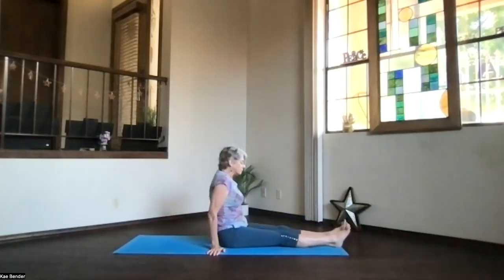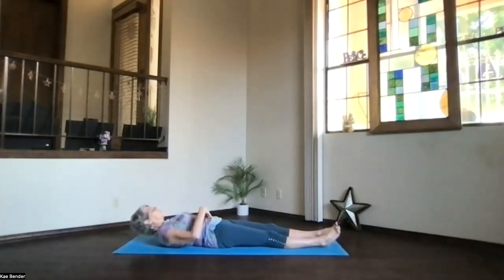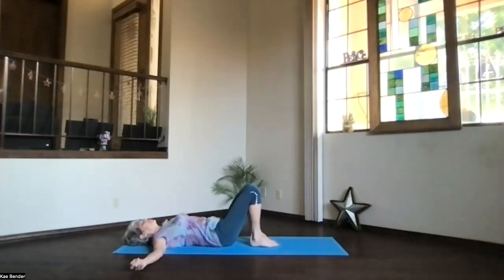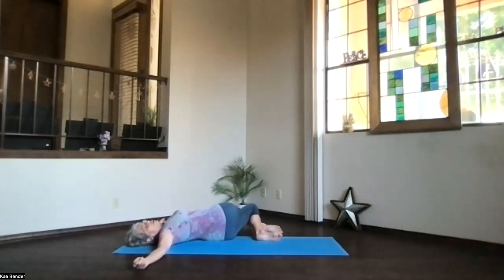Shifting to the end of the mat, activating your core. Use your core for support to slowly roll all the way down. As you get there, shoulders down, bring your hands out to T position, palms up or down — we'll do one little twist before relaxation. Sitting bones toward your heels, heels up next to your sitting bones, knees above your hips, feet off the floor. Keep the knees next to each other, or cross one over, then roll to that opposite side. Turn your head toward the other arm, keep the shoulders and shoulder blades down. Knee coming toward the floor for that lower back twist, and head turning toward the arm behind you for the neck area twist. Keeping the shoulders down works that middle back into the twist as well.